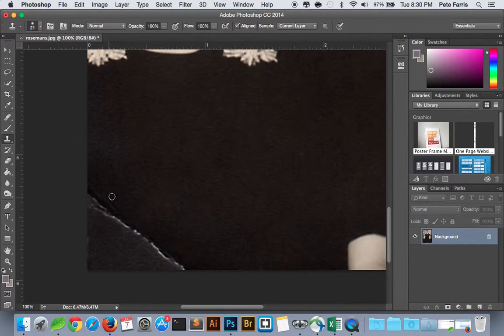And the way that this clone stamp tool works is it lets me define an area. So I'm going to define right up here, and then I'm just going to click and drag. And you can see what it's doing is it's actually copying that area above into this dark area and attempting to blend it in with the rest of the photo. Now to get this done more effectively, I'm going to make my brush much larger, probably right around 100 pixels. And I'm going to select my area, and then I'm going to come here and just drag.